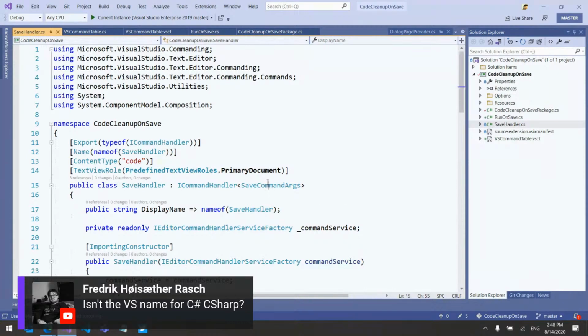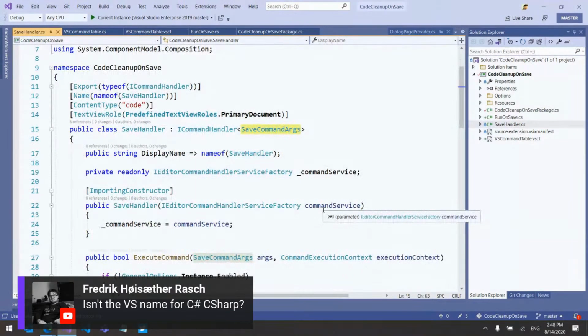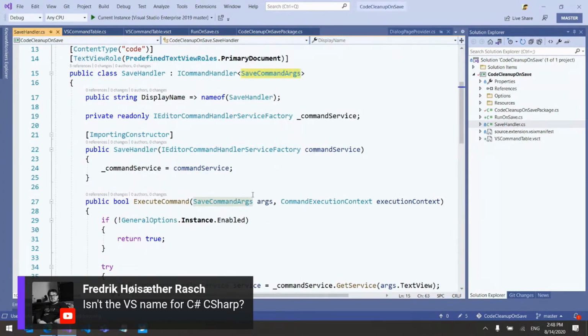I hook into an ICommandHandler for the save command args. This is an editor extension point. This is so much better than the IOleCommandTarget stuff that we used to do. So if you're later than version 15.6, you can use commands in your own extensions. 15.6 is update number 6 for Visual Studio 2017. So it's not that new, but it's kind of new.